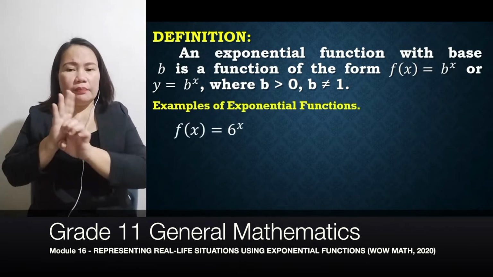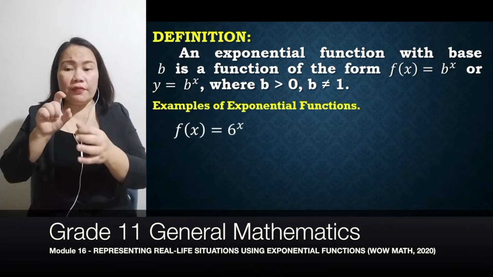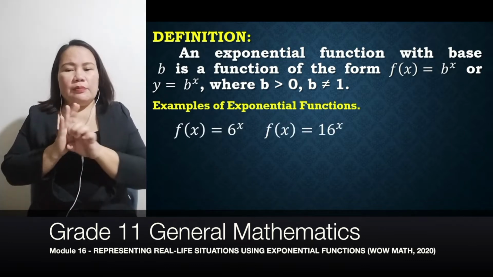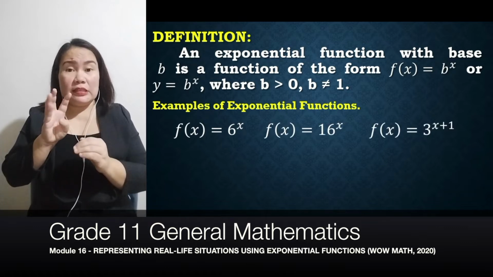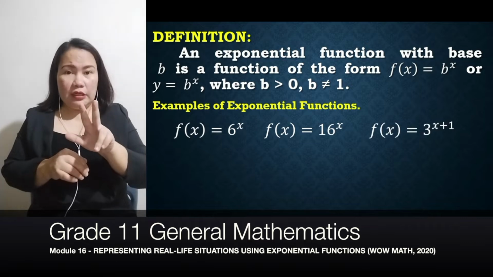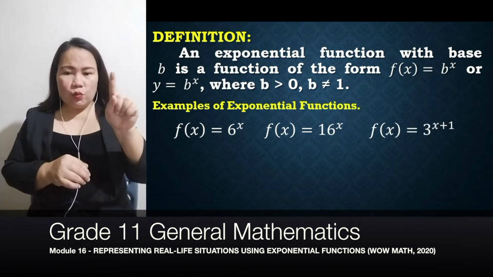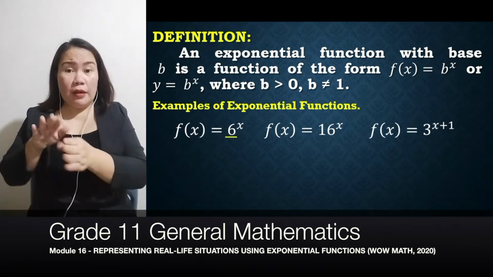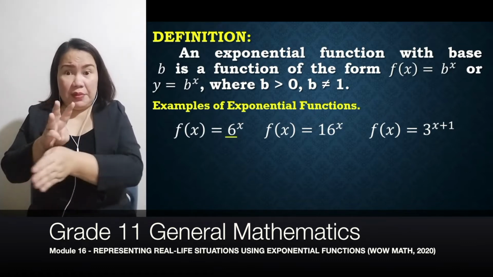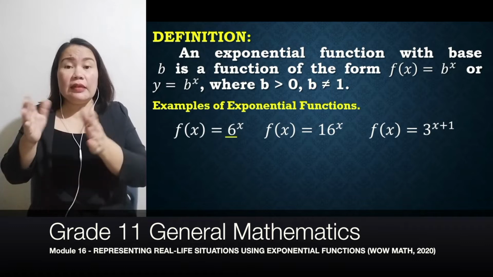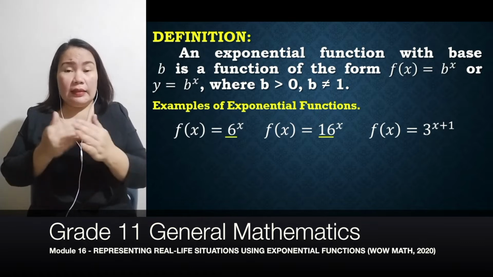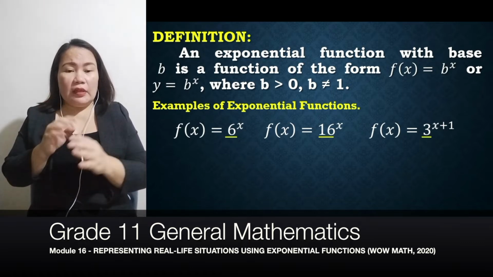Okay, examples of exponential function. We have f of x is equal to 6 raised to x. F of x is equal to 16 raised to x. And f of x is equal to 3 raised to x plus 1. So, sa unang example, yung base natin that is 6. And this is exponential function. Bakit? Yung base natin ay greater than 0 and then hindi siya equal sa 1. And sa pangalawang function natin, the base is 16. Sa pangatlong function natin, the base is 3.